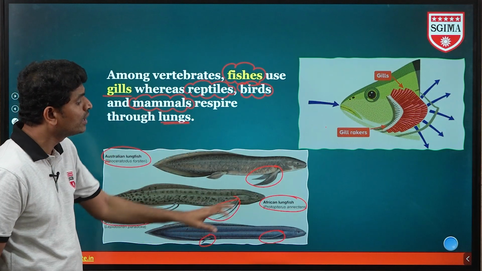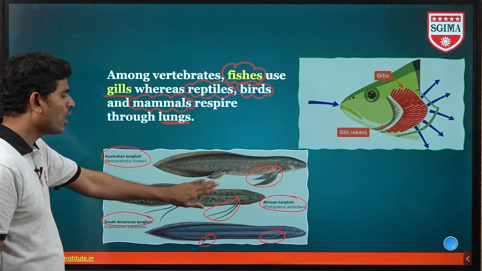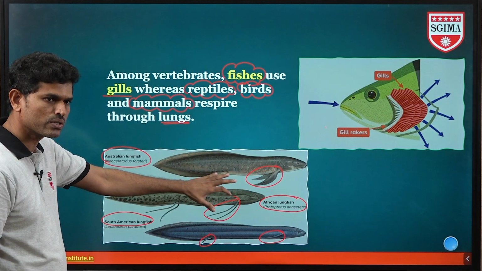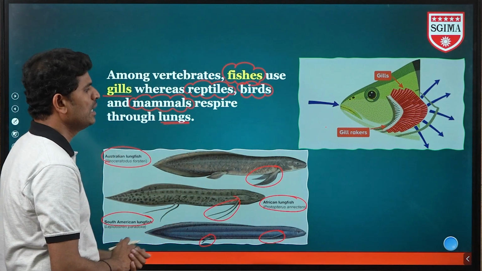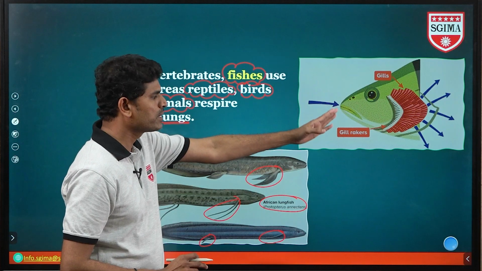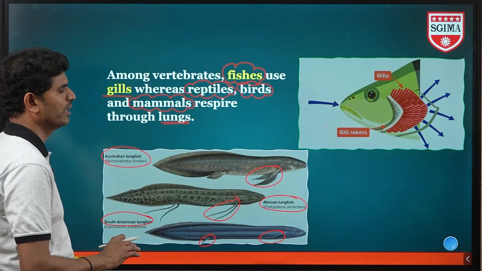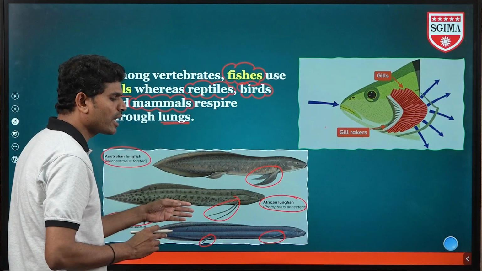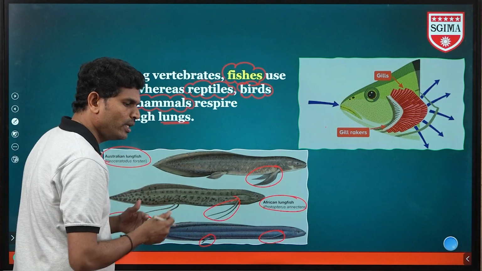So with the help of lungs, these 3 species of fishes present in Australia, Africa and South America can survive without water also, by absorbing gases from the surroundings. But normal fishes are unable to survive without water. Since they compulsorily have gills, they survive only in water, not outside. Moist condition must and should be there. Here, moist condition is not needed. These undergo hibernation and estivation and do not die in those conditions. They can respire through the lungs.